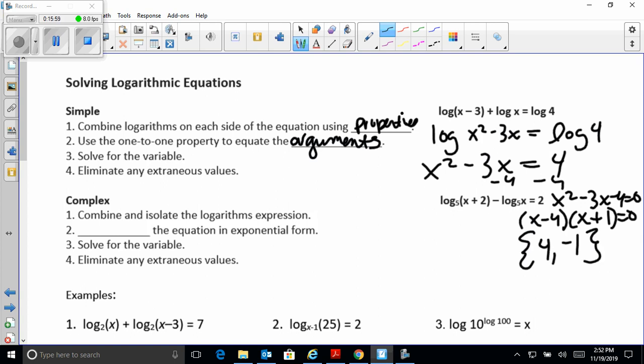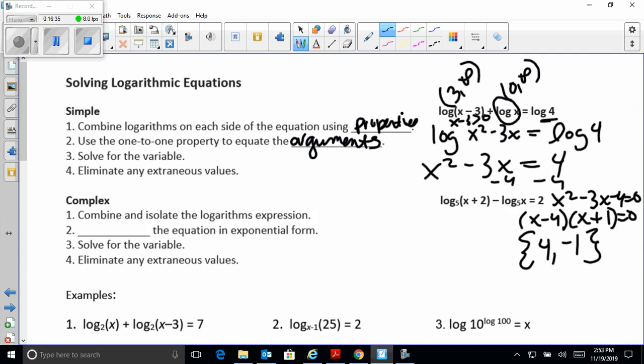Now, here's the issue. You got to think about these solutions. A couple different ways to do it. Some people just say plug them in and see if it works, which is a valid method to use, but you have to know what x can be. I know this is just apparent, so x's domain, remember, was 0 to infinity. For this one doesn't get affected, it's 4 no matter what. This one, I know that it's going to be 3 to infinity, because remember this has to be greater than 0, and you saw that.